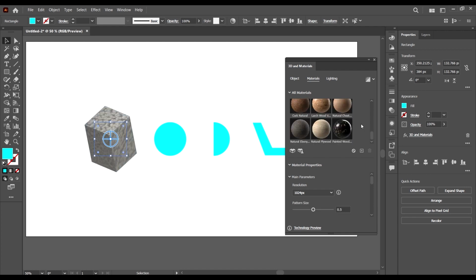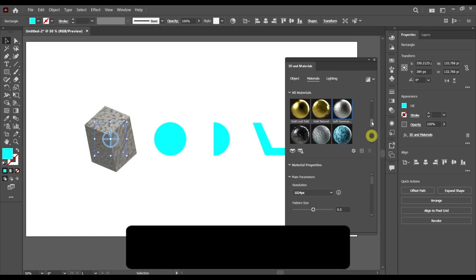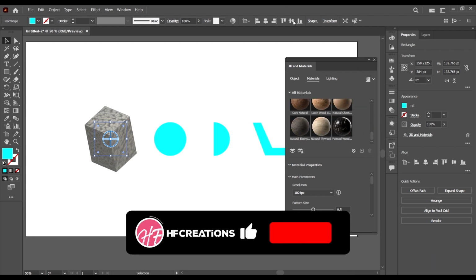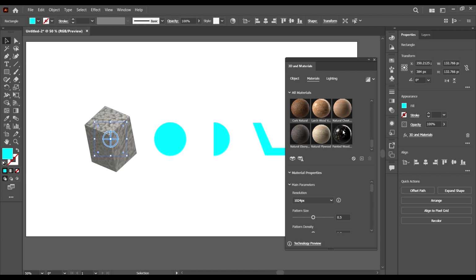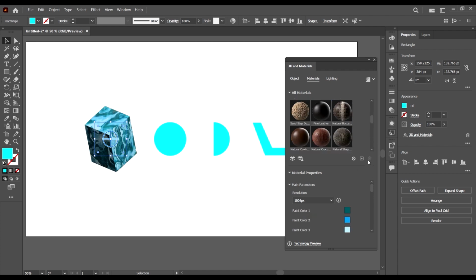We also have here where we can add new materials. The materials have to be Substance materials, if you're familiar with Adobe Substance, so the materials have to be in that format. And you can select a custom material and delete it here. So that's one of the things you can do also.